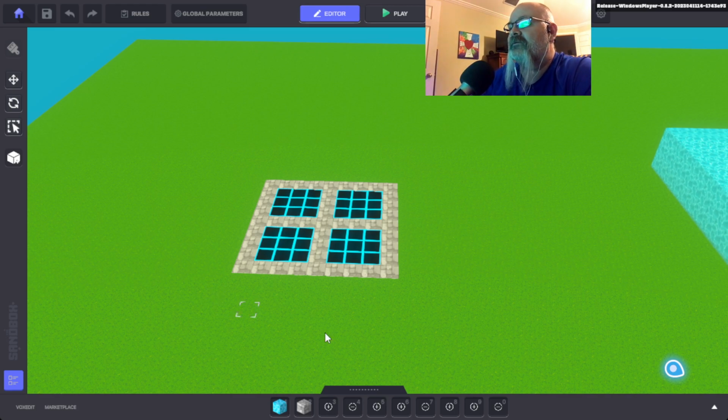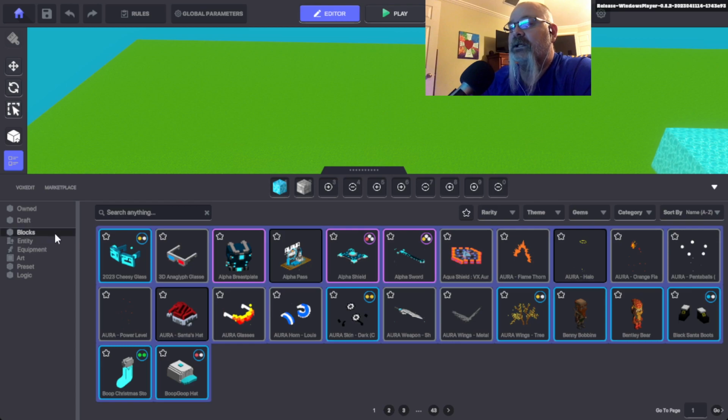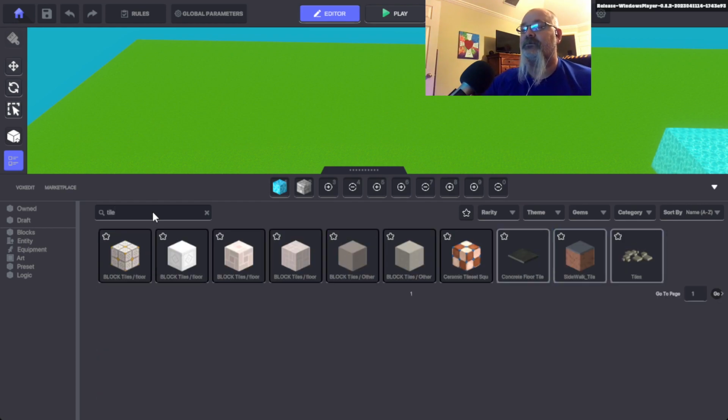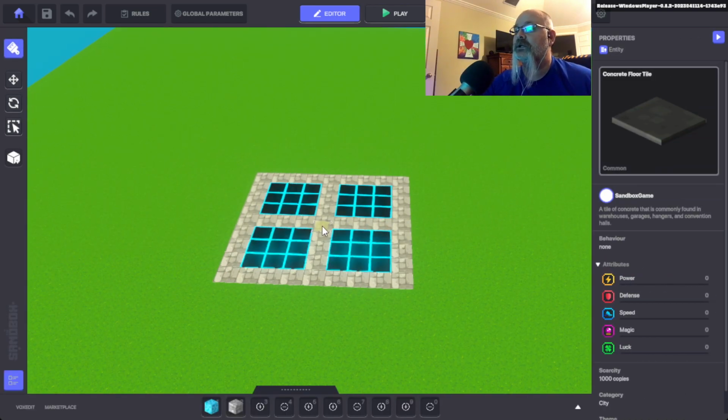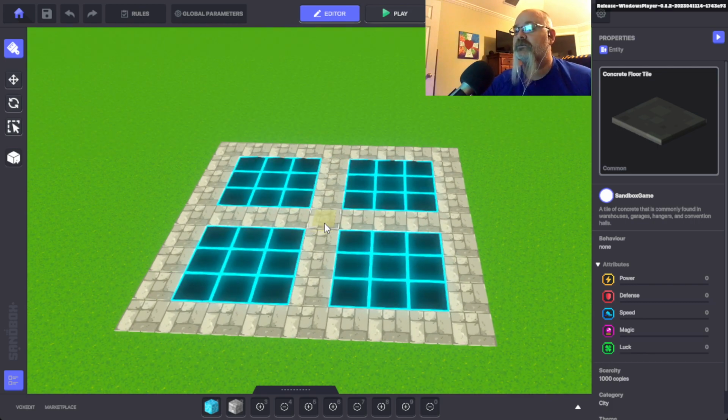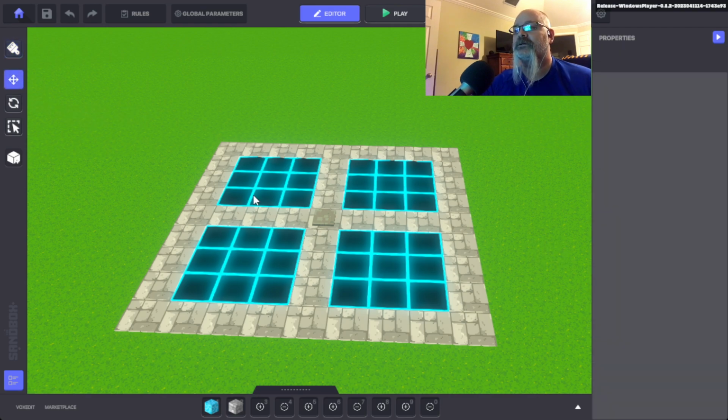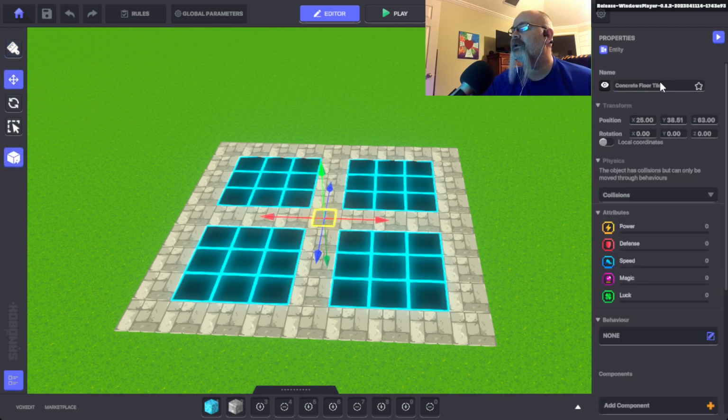The technique that I found that works best for me is actually grabbing a tile, because I don't like the little logic donuts. The tile seems to be the best for me. So grab a tile. Concrete tile is what I use, and I'm going to zoom in real quick. I like to hold shift so that it snaps to the grid and put it right dead in the center. There's our bird behavior. We're going to click on it and write up here bird, or actually, pivot. Pivot, because that's the pivot point of this setup.